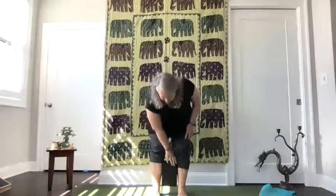So squeeze in to the block. You want your feet and legs to be at about hip distance apart. So find whatever's going to give you that sensation. And if you don't have anything, that's fine. Just press down through your feet and then imagine you're drawing your lower legs towards each other. Squeezing in, feel how that helps you to engage the whole center line of the body, lifting through the pelvic floor, through the abdominal muscles.